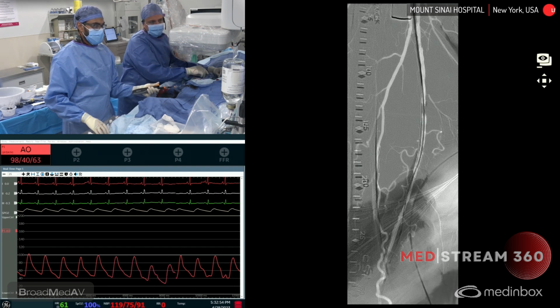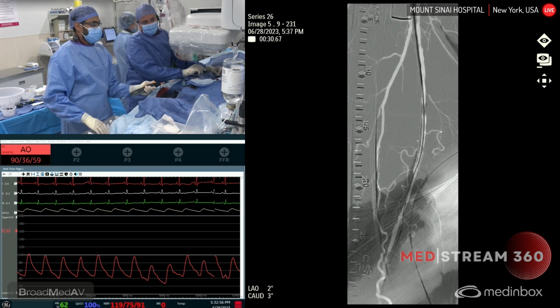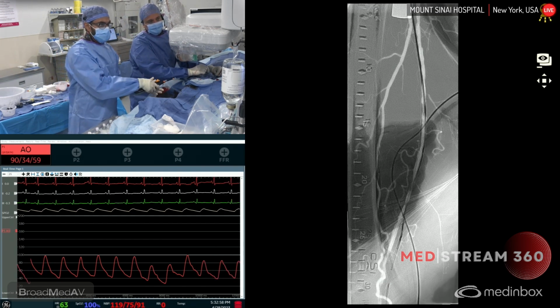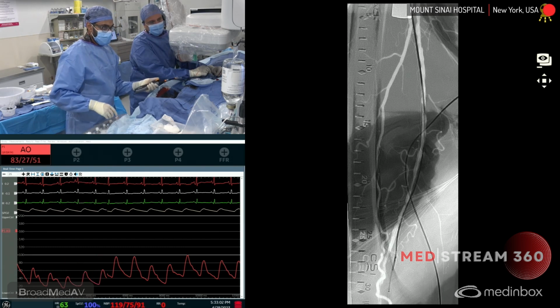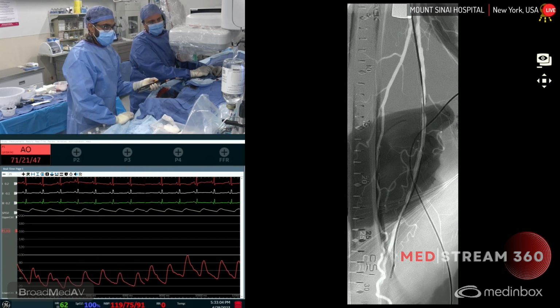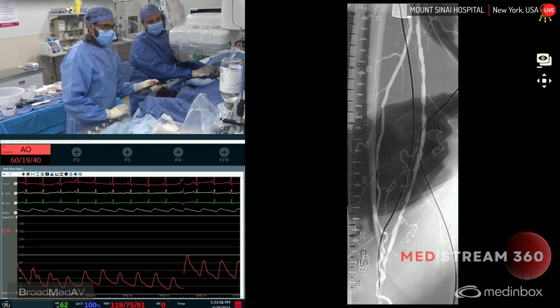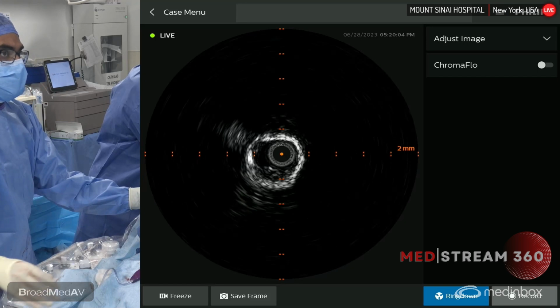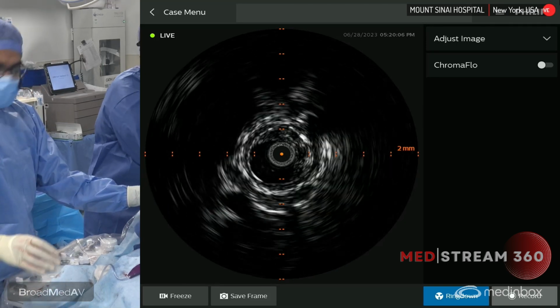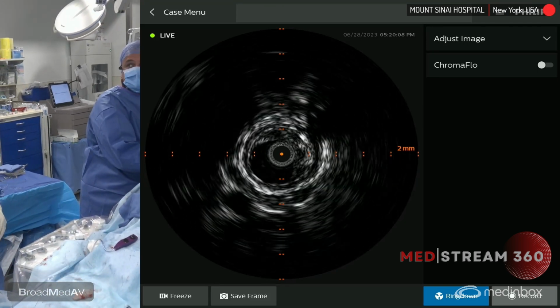Off. And then I'm going to go down distal past the CSI. I'm going to go right about here. It's okay. Come off roadmap. On, please. Stay there. Oh, okay, it's okay. Off. We're going to do a quick IVUS back. So again, starting distal to proximal. On, please. So record.